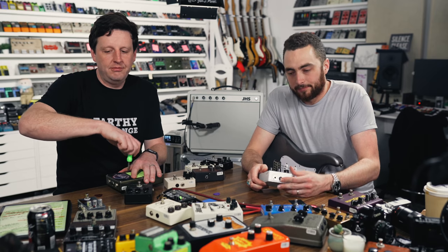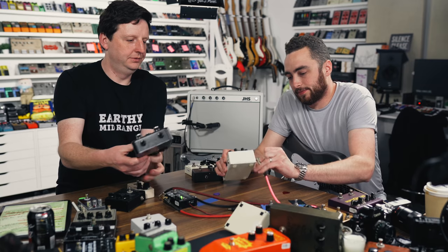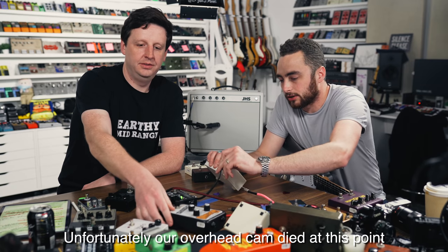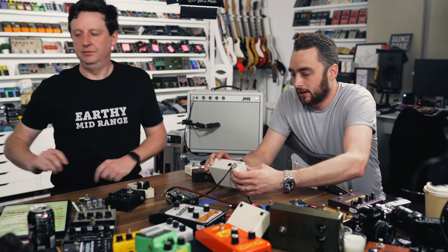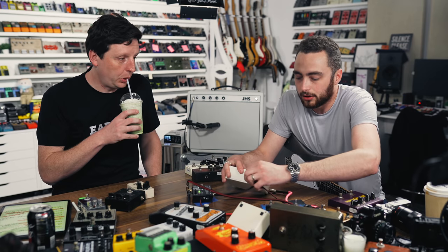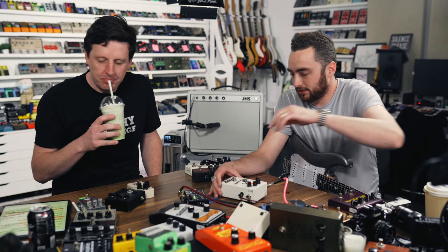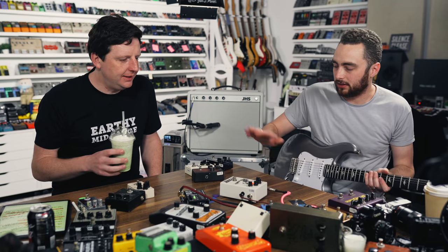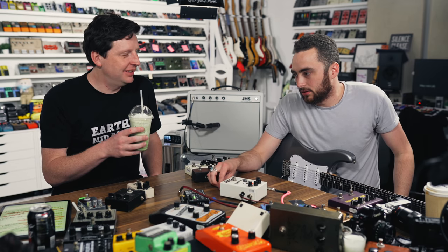Anyways, now this one I'm really excited about. If anybody knows me, I'm a huge fangirl for anything Divided by 13. A lot of people don't know that Fred, for a time, I think he still is, building some pedals. I know he does the Switch Hazel. This is not a Shamrock Shake. I need to clarify that.